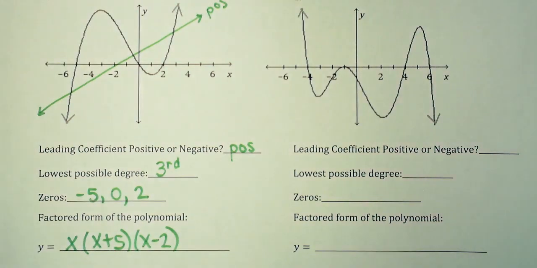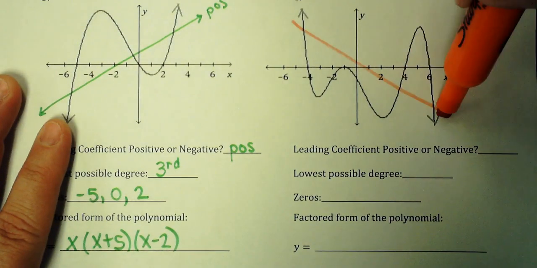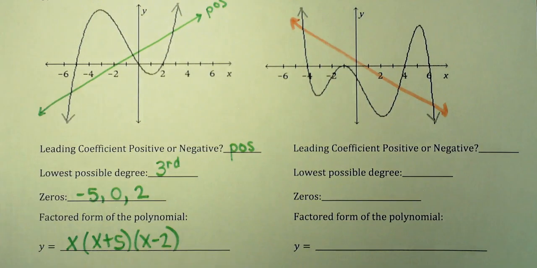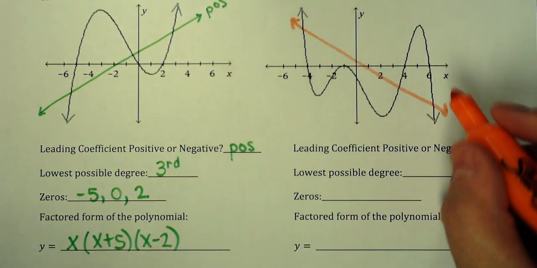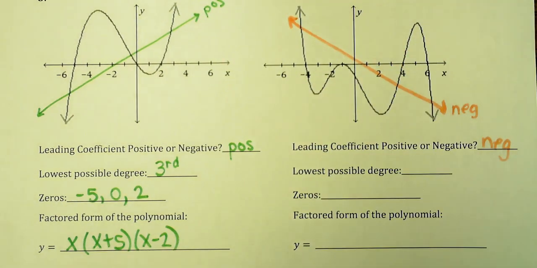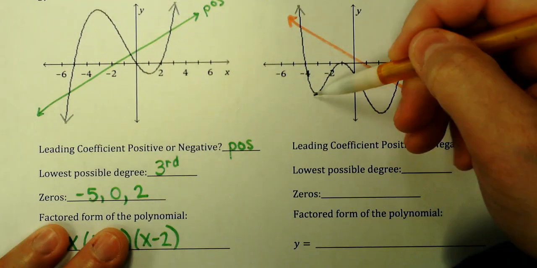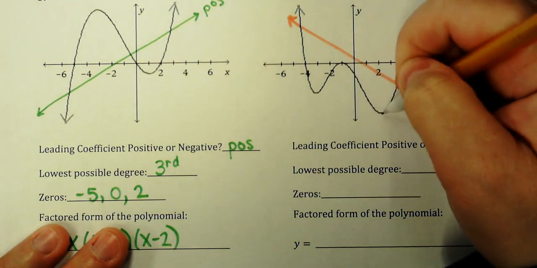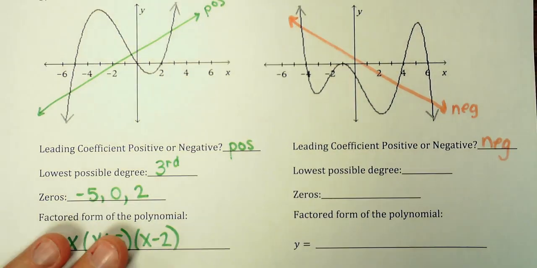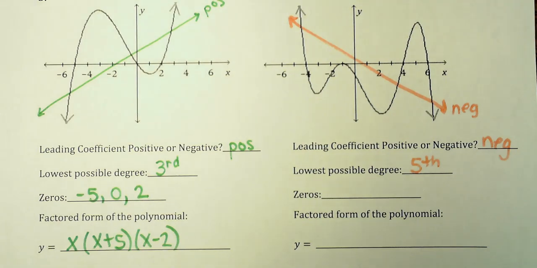Okay, and then last one, let me choose a little bit lighter color here, but again, here I'm just going to sketch a line that mimics the end behavior, and I'm going to think about what the slope of that line would be. So this is going down and over, so this would have a negative slope. So that end behavior where you're up at the beginning and down at the end, that's going to be a negative leading coefficient. Now the degree here, okay, we're going down 1, up 2, down 3, up 4, down 5. So this is a 5th degree. This one's really complicated.